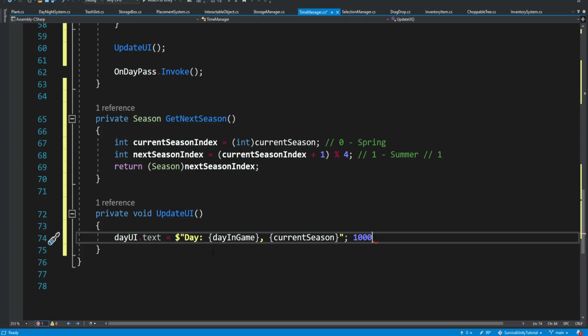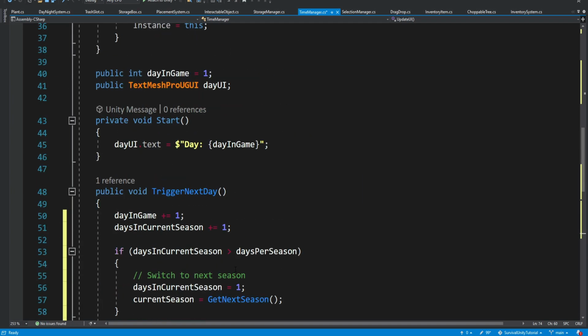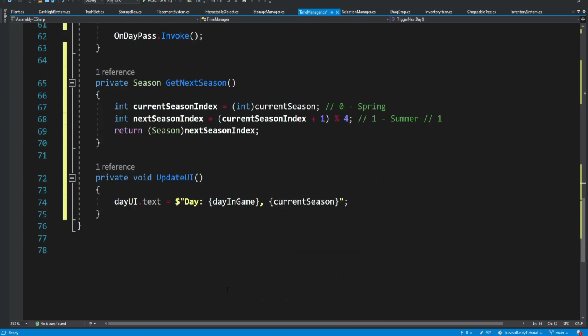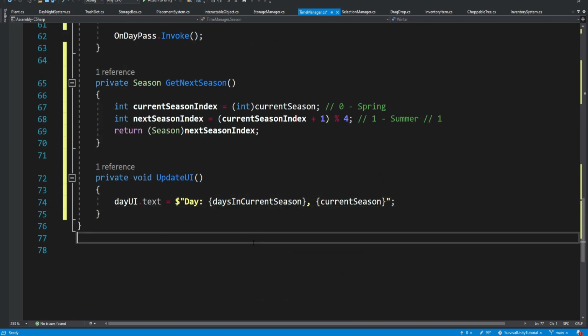But if you want the player to just know what is the day inside the current season, then you can simply take this days in current season instead of this. So it will be the 1st of spring, the 2nd of spring, the 3rd of spring. So you need to decide how you want to display it to the player.